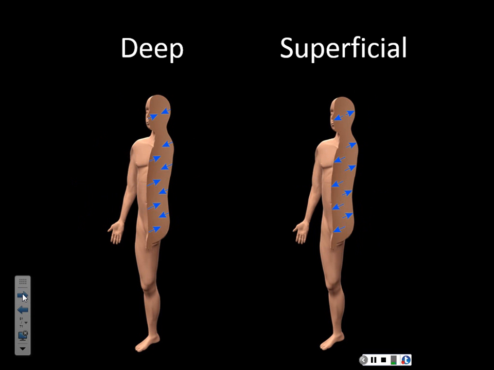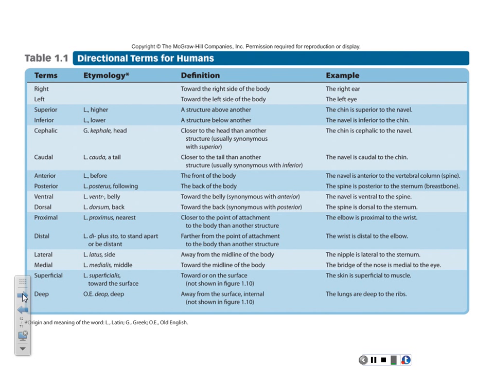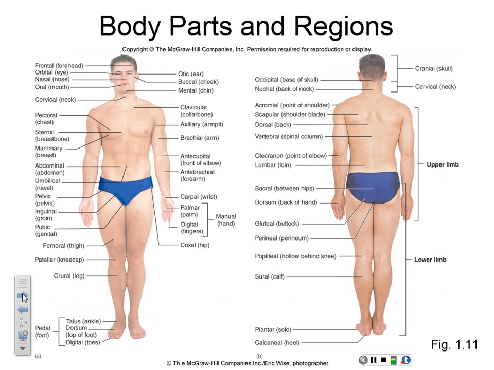Get used to using those terms. You know, don't say, oh, the mouth is under the nose. No. You know, deep and superficial, of course, towards the outside is superficial, towards the inside is deep. All right, and these are all those directional terms, all in one slide for you to kind of see. All right, and using those pictures will also help you to kind of visualize what that term means. All right, so you could do that. So this is the one I was talking about, the body parts and regions as well.